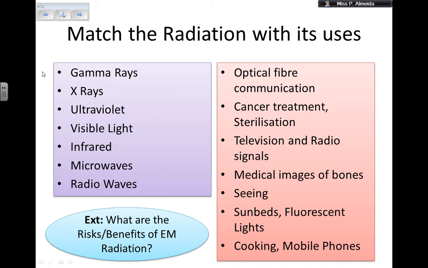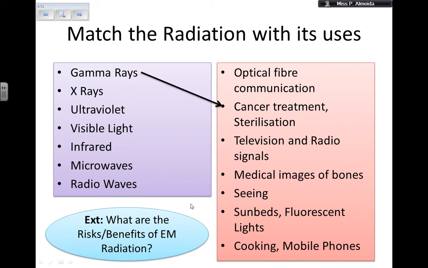So more about electromagnetic radiation. As you could see from the video, the electromagnetic radiation has, depending on the wavelength, different uses. So what I did was I put all the electromagnetic radiation here in order from the shortest wavelength to the longest wavelength, meaning from the highest energy and frequency to the lowest energy and frequency. And I put here some uses which are all jumbled up. Pause the video for you to try the exercise, otherwise the answers are coming up now, okay?